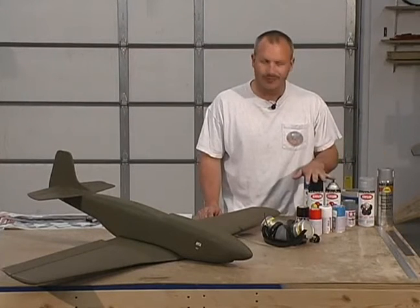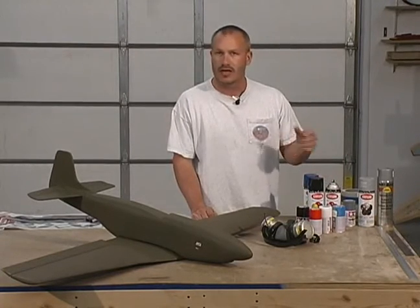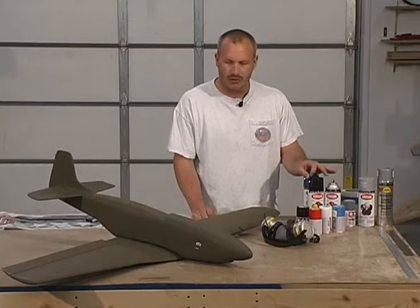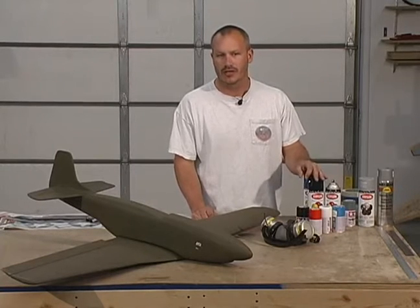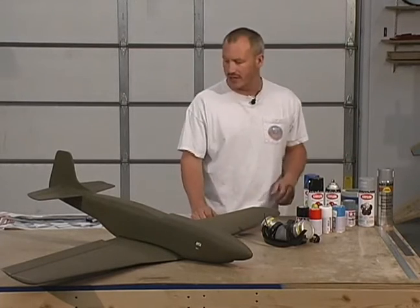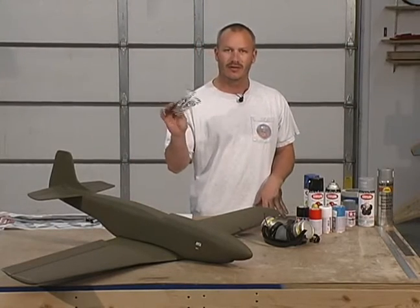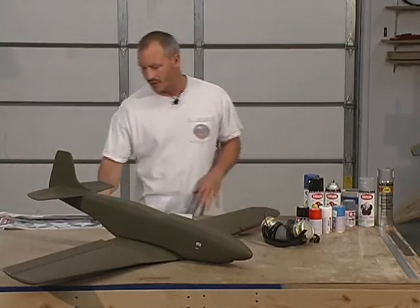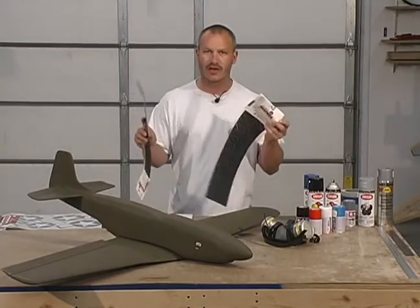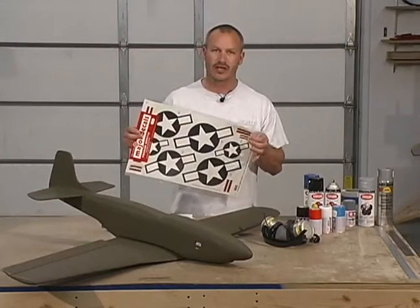Obviously, you need paint. I'm going to show how to do this here entirely with rattle can spray paint with a couple various different types. You could do a pretty nice job without having to go through the expense or experience of learning how to use an airbrush. Just using, like I said, rattle cans. We're going to use a couple other things. I've just got some 3M pinstriping to do some details. I've got some pre-made numbers that are just Cover-Right graphics. I'll be using those for the numbers. And then for the insignias, major decal, pressure sensitive.